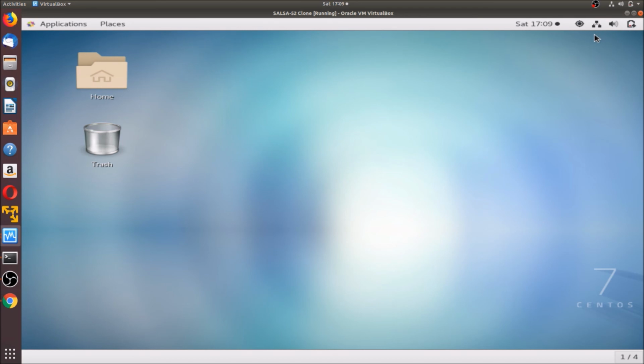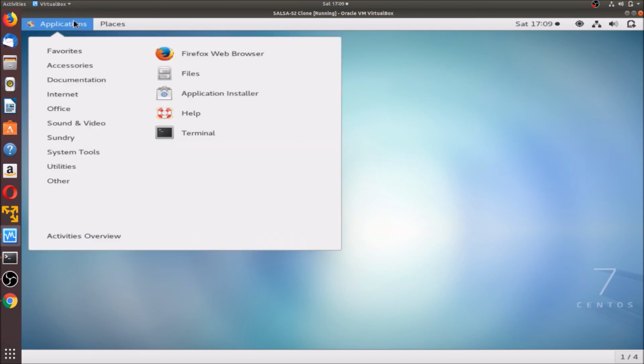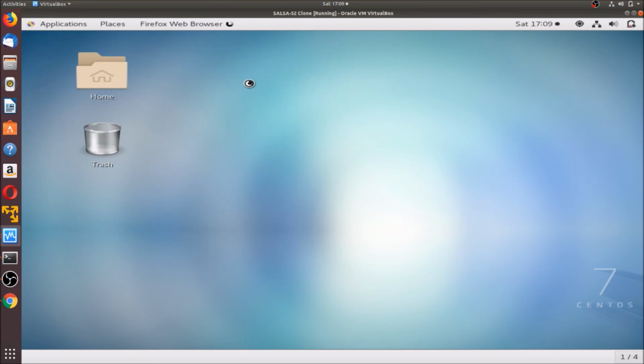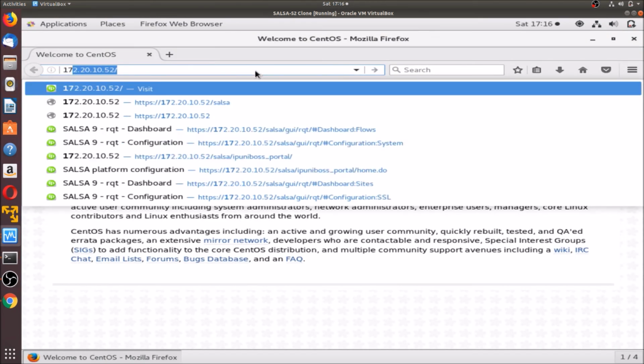Good. I'm going to use my Firefox browser and see the result with the local IP.